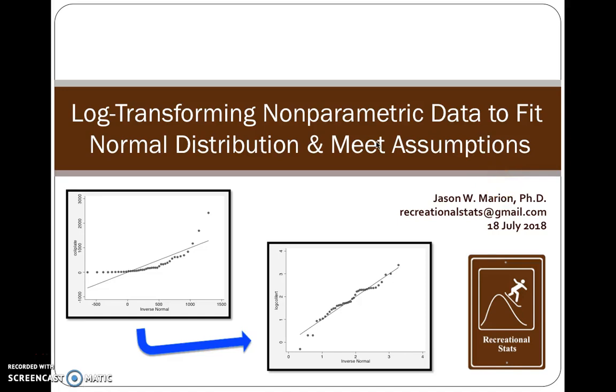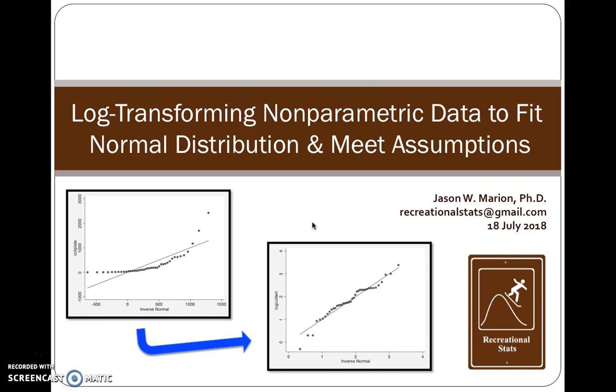So maybe you don't like the non-parametric statistics, or they're just hard for people to understand or interpret the results. So you want to do something that might make it easier to use normal statistics. And as we go further on in the class, normal statistics are particularly helpful for doing linear regression analysis. So how do you make your non-parametric data that may look like this look something more like this, where they're going to do a better job as data points or as clumps of data fitting the normal distribution?